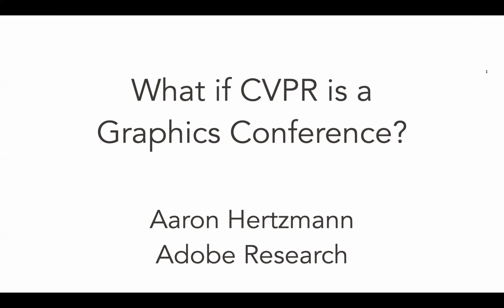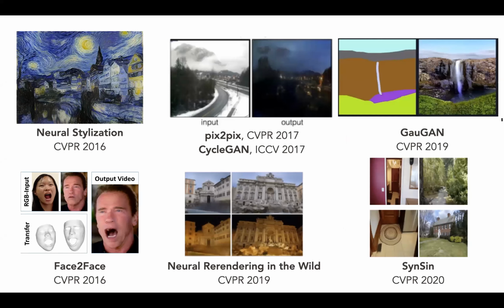Great. Thanks for having me. I hope you can see my slides. This is going to be more of a high-level discussion about the culture of our different communities rather than a technical talk. And the starting point here is that there are a lot of papers now in image synthesis in the vision conferences, CVPR, ICCV. There's a lot of really nice stuff, and in some sense, some of the most exciting stuff in the field.